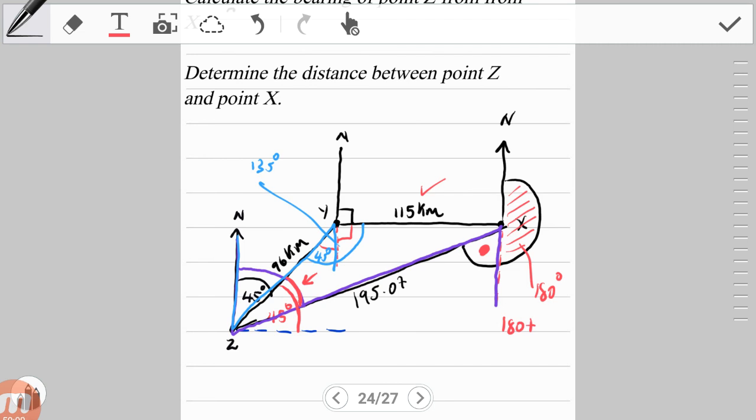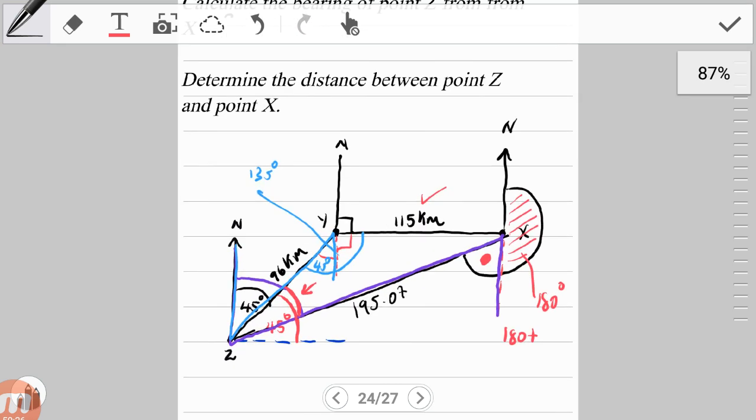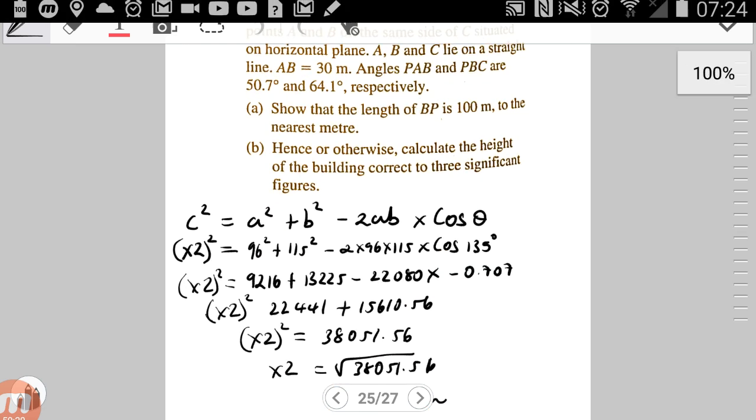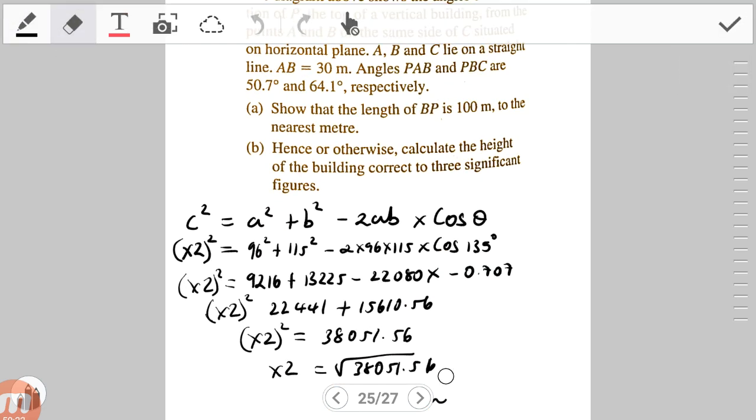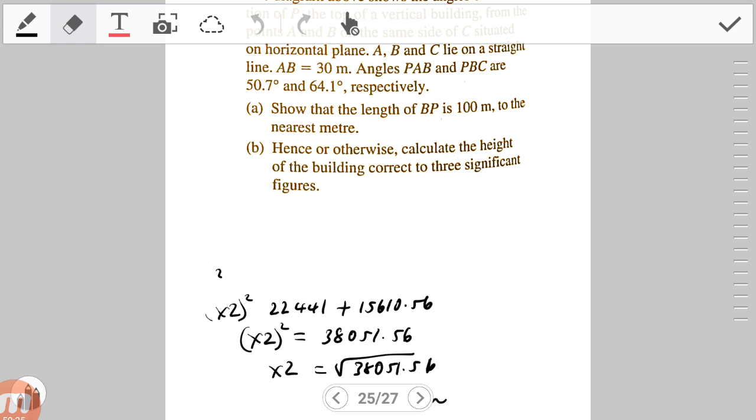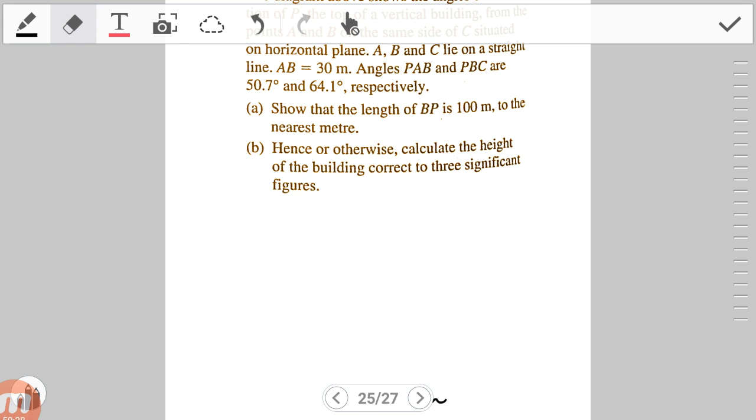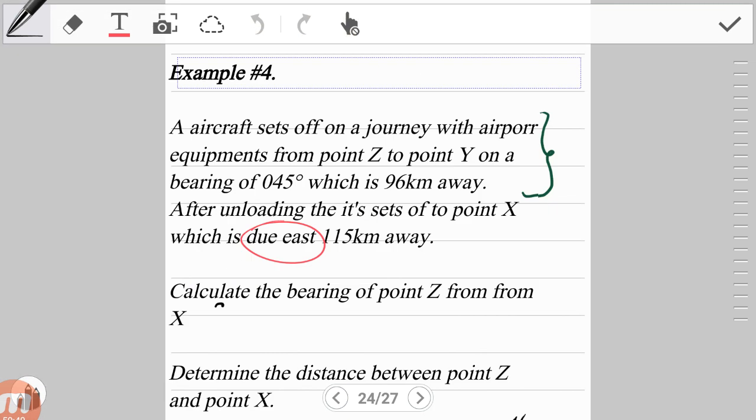Now we can clearly use the sine rule, because we have a side and we're looking for the angle facing one of the sides that we know, and now we have calculated the 195.07 and we have the angle opposite to that. So we could go ahead and use the sine rule to our aid here. Let's just create some space here, guys. Hopefully you have that calculation pat down. So we're going to be using the sine rule. That's A over the sine of capital A is equal to B over the sine of capital B. And let's just indicate our A and B from now.